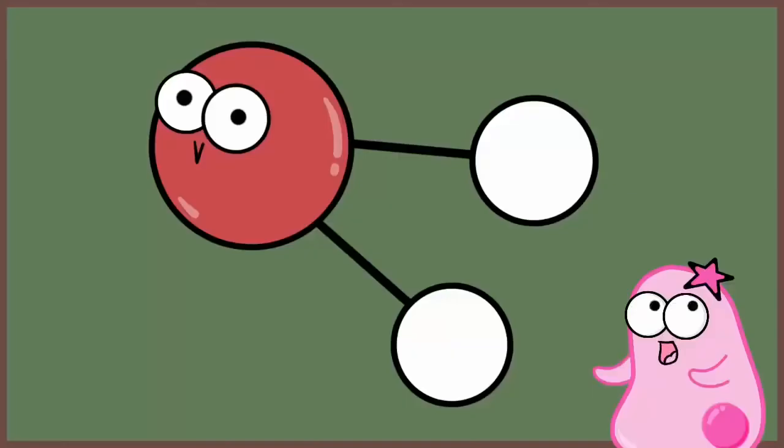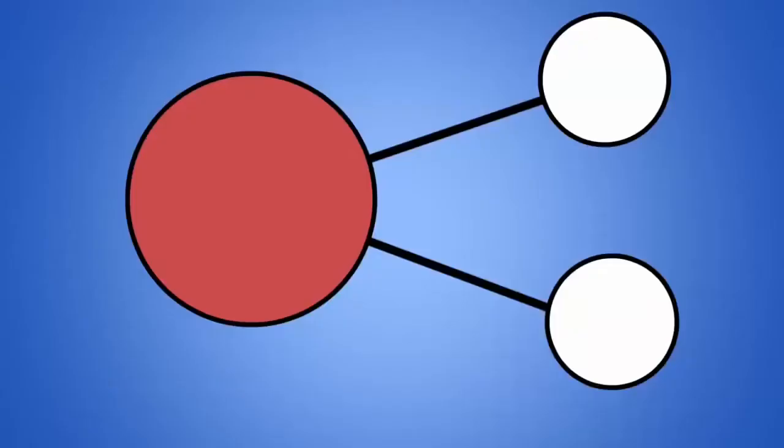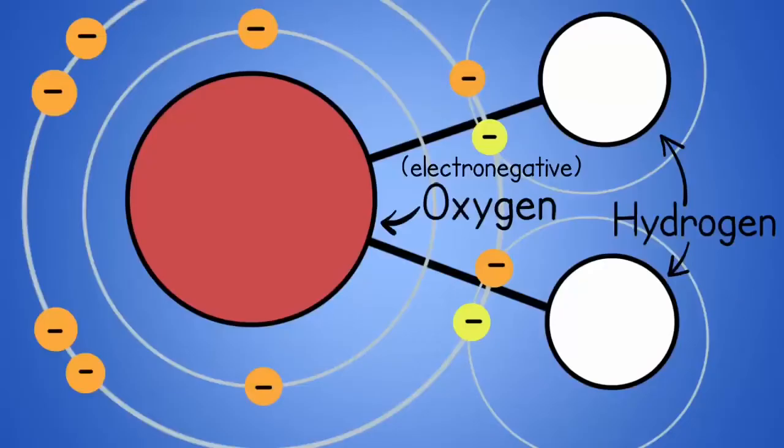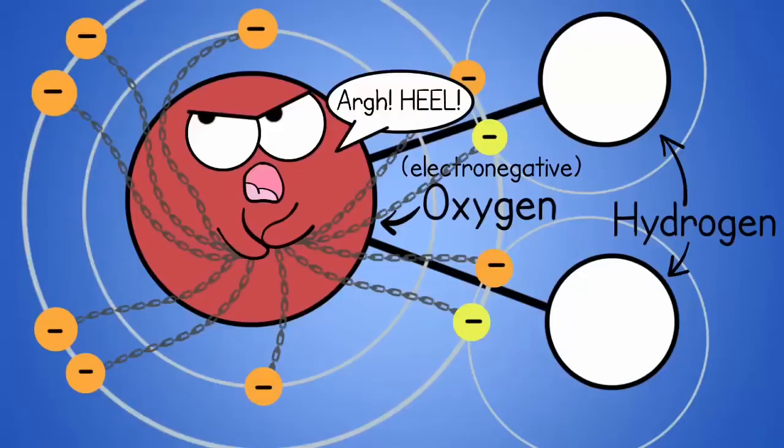What are some awesome properties of water? We mentioned the shape of water and the fact that water is polar. It has one very electronegative oxygen that is always trying to keep the electrons closer to it than to the hydrogens it's bonded to.